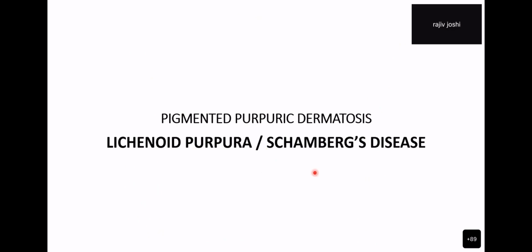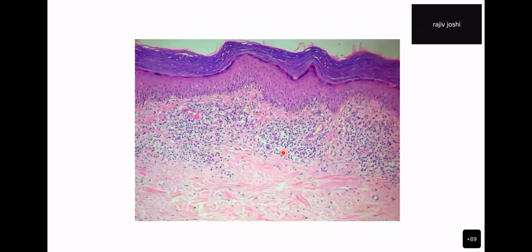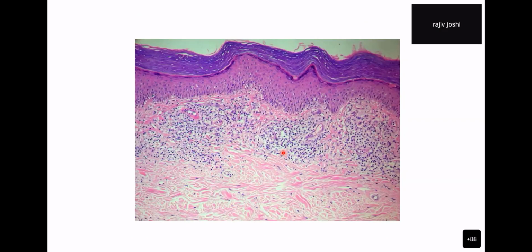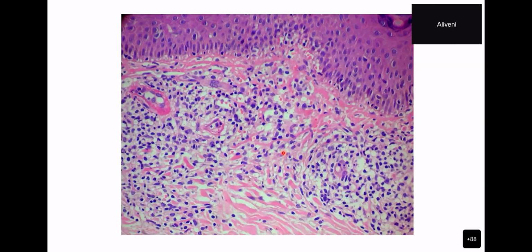or Schamberg's disease. This occurs on the leg. So it is an inflammatory purpura, but not a vasculitic purpura. If you just look at it again, the pattern here, on acral skin, is a perivascular and interstitial, almost band-like infiltrate of predominantly lymphocytes. There is a fair amount of extravasated RBCs, and you have fibrin deposits without vasculitis. And then you have pigment, which could be melanin or could be hemosiderin.